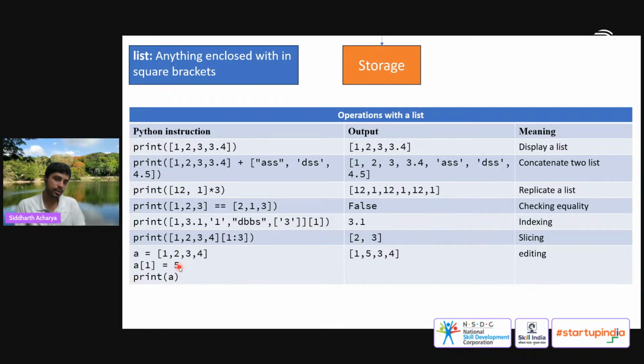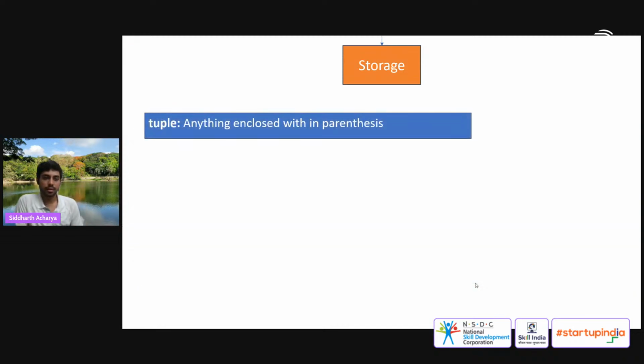How we edit is basically we first need the list defined, then we write a1. In this way we access the element present at index 1, and we assign a value 5 to it. So at 1 we had 2, now we assign a value 5 to it. And then we simply print it. So this is called list editing. Container data types which support this sort of editing are called mutable data types. Those which don't are called immutable data types. So this is again some info.